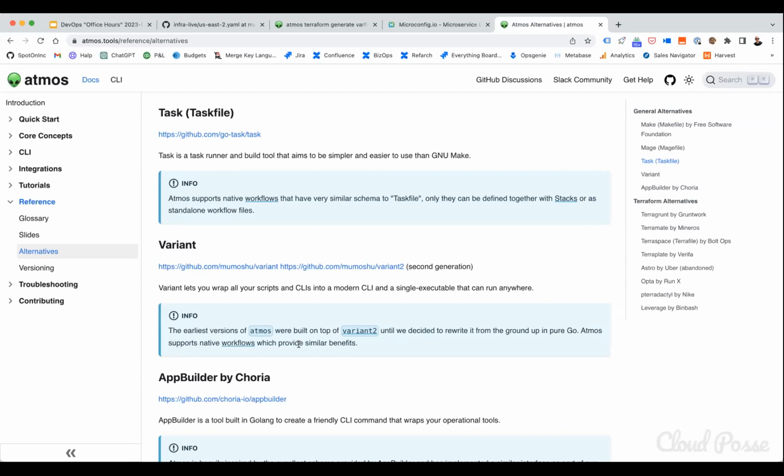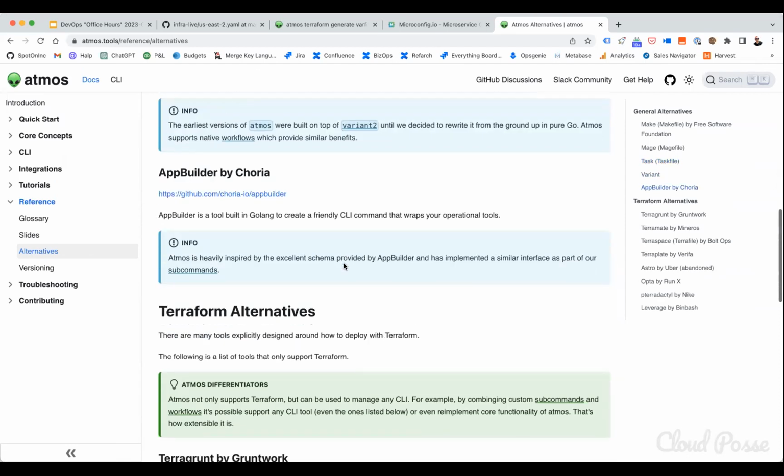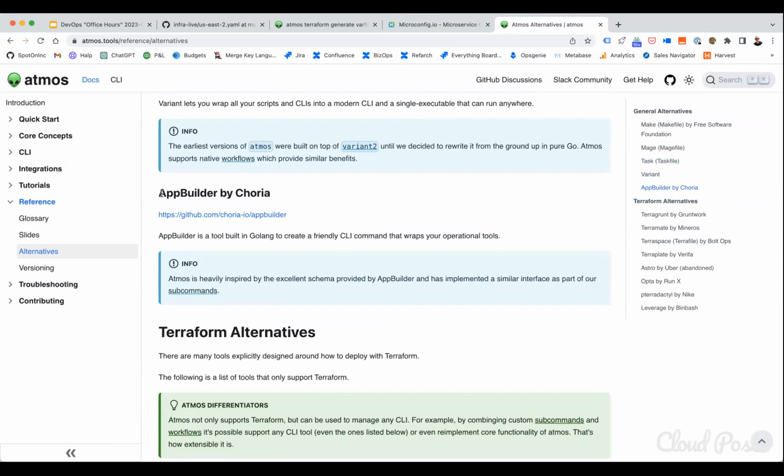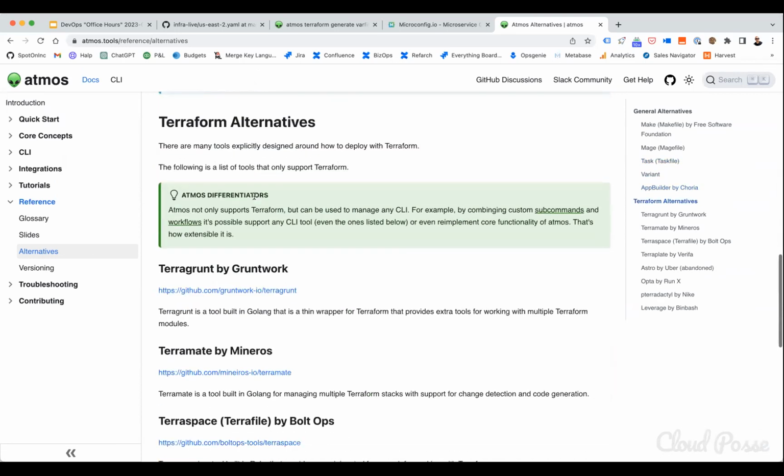These guys probably used Kubernetes. These guys probably have seen GoTask. We very much were inspired by App Builder by Coria. We took almost the same schema for defining workflows and subcommands. And most recently we started implementing some of the templating capabilities that you get from Home Assistant, borrowing on that syntax and introducing that into Atmos.